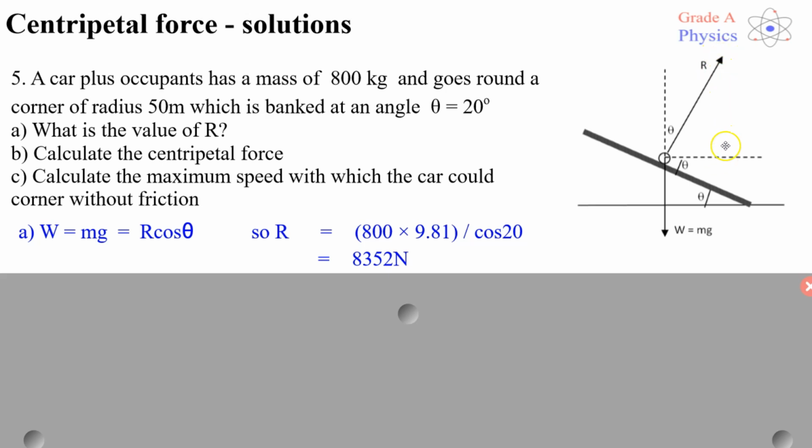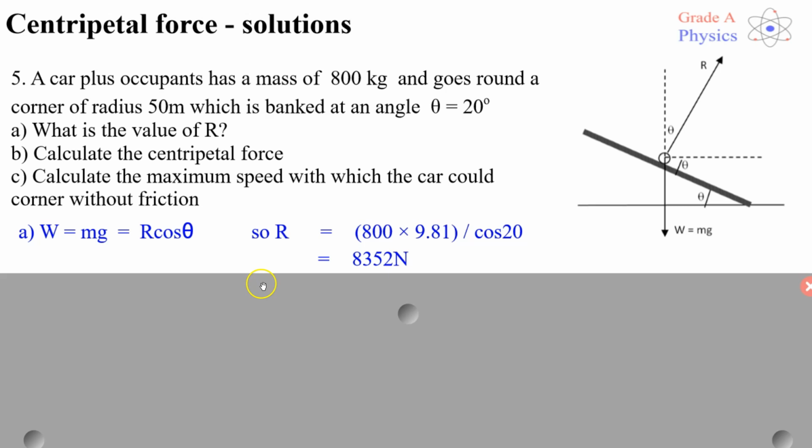So the vertical component of the reaction force, that's the force which balances the weight. So we can calculate the weight, mg, and it will be R cos theta, if we think about this triangle here. R cos theta is the vertical component. So R cos theta equals mg. We can rearrange to make R the subject, mg divided by cos 20, which will give us a value bigger than the weight. And that should make sense, because R is the hypotenuse of the triangle.